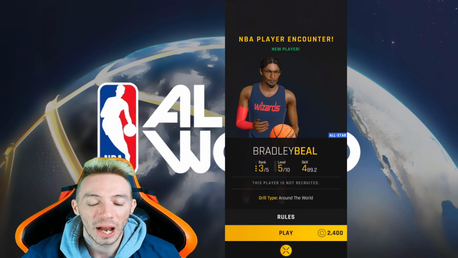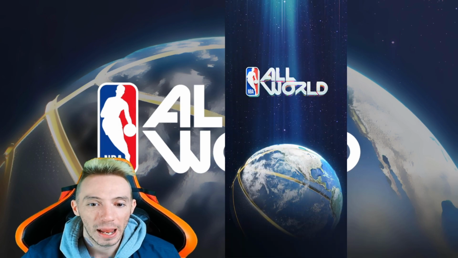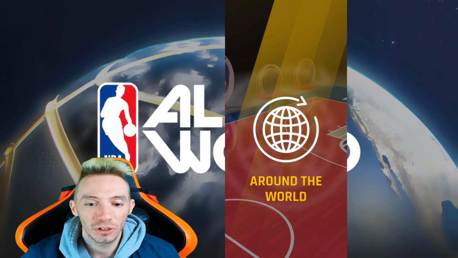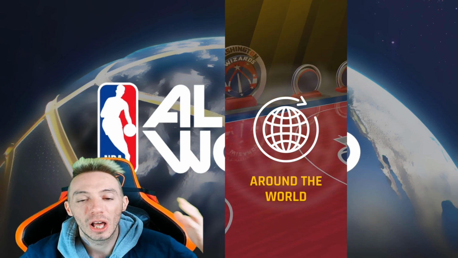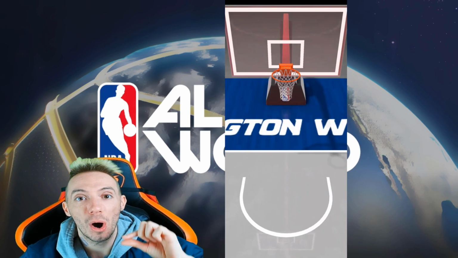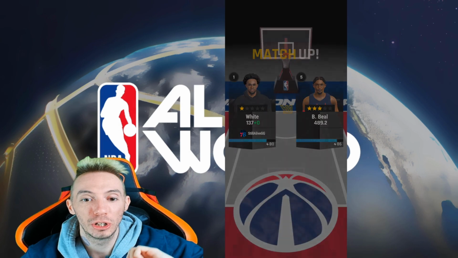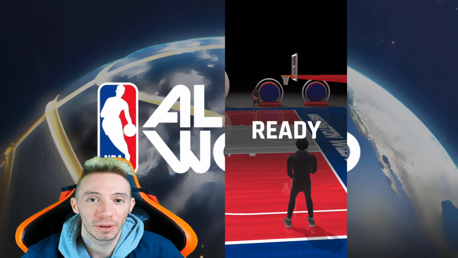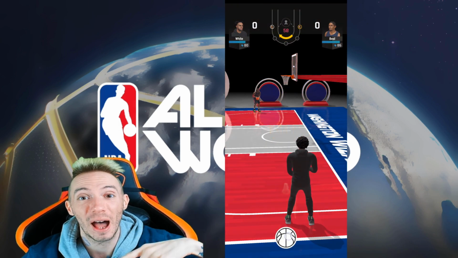We are challenging Bradley Beal to an around the world shooting contest. Now, the big difference we're going to notice is that the lower your perimeter shooting, the slower that bar is going to move when you're trying to line it up in the box. And if you have a higher perimeter shooting, you'll notice that it will go a lot faster.